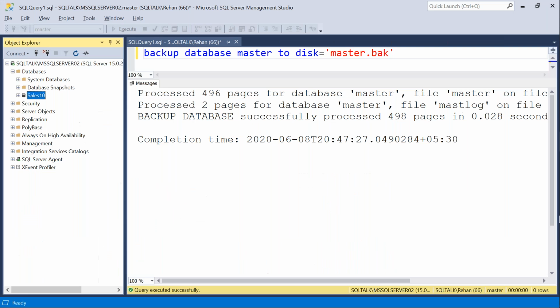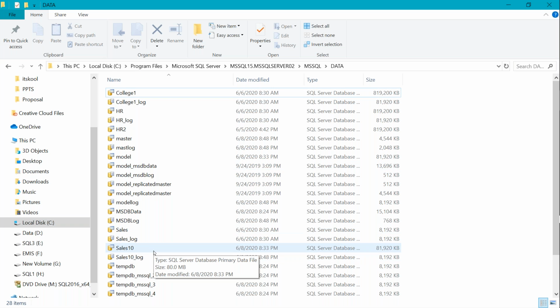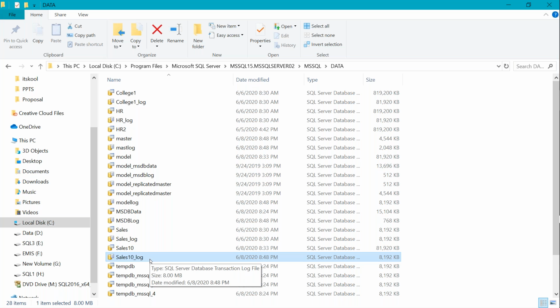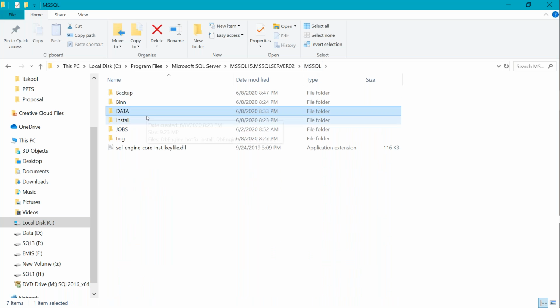Here the sales data file and sales log file are created automatically. By default, the location for database files is the data folder. But while creating, we can change the path also. There is no need to use this folder compulsorily. We have to understand this is the default folder.